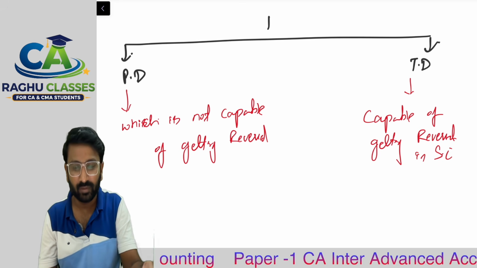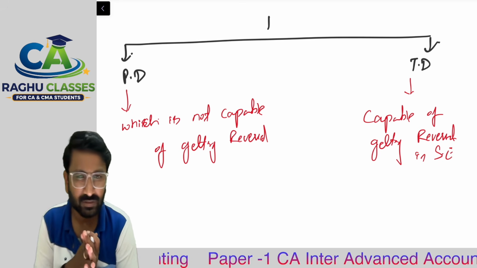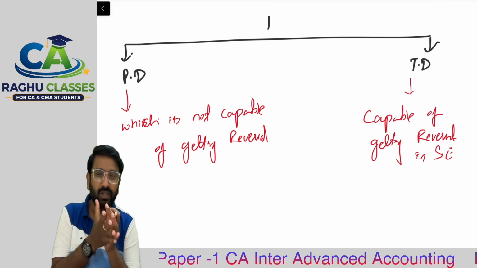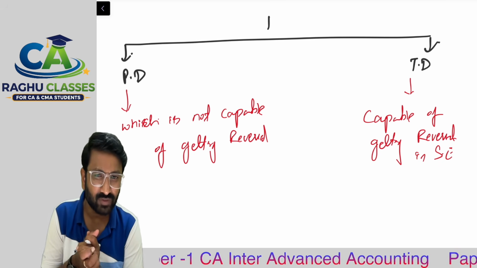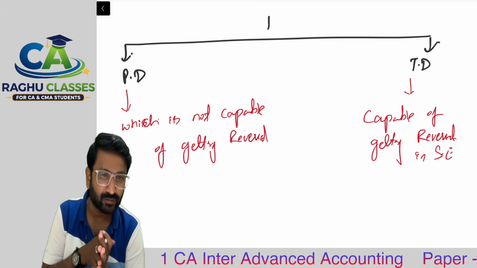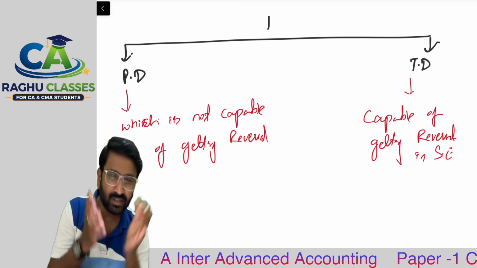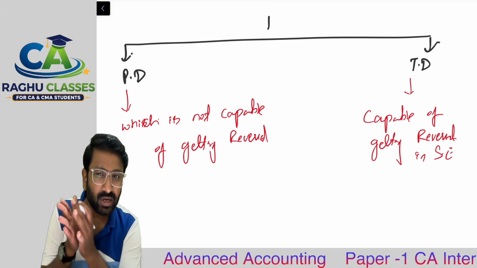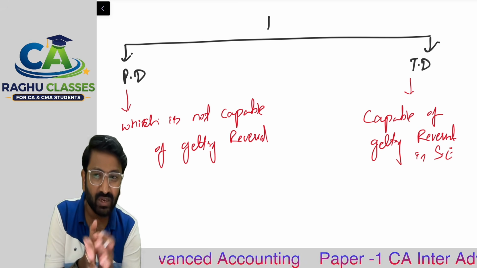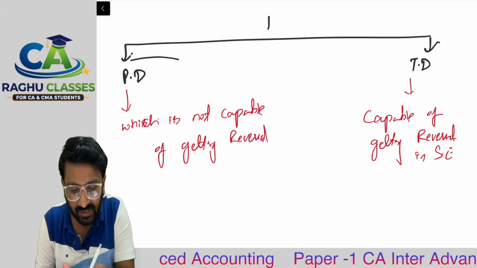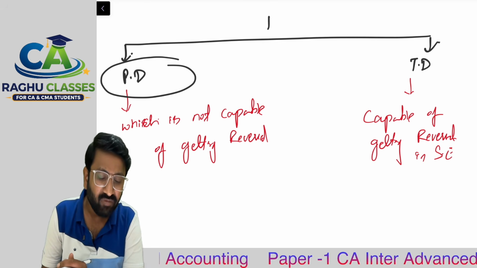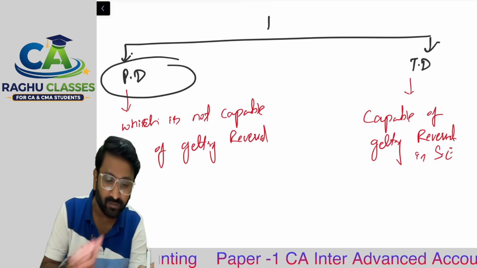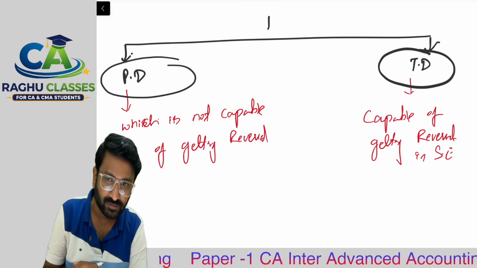Okay. So till now we have understood two topics. First we understood what is accounting income and what is taxable income. And then we tried to understand there are two types of difference, which can be the permanent difference or a timing difference. So just to understand it this way, if an expense is allowed either in accounts or in tax only, in one place, it will result in permanent difference. If it is allowed in both accounts and tax, but over a different period of time, it will result in timing difference.